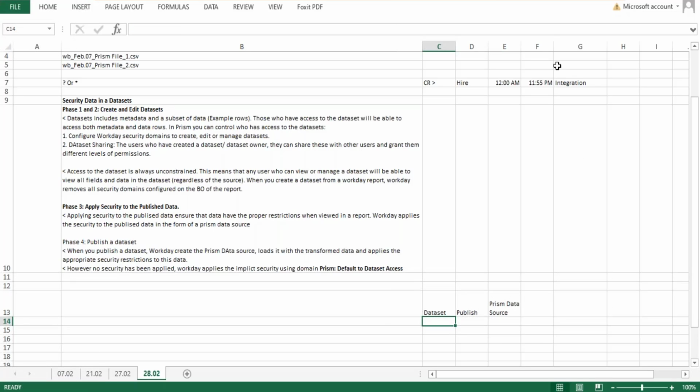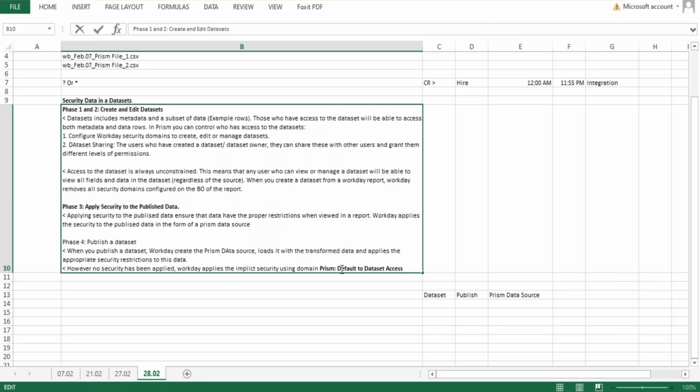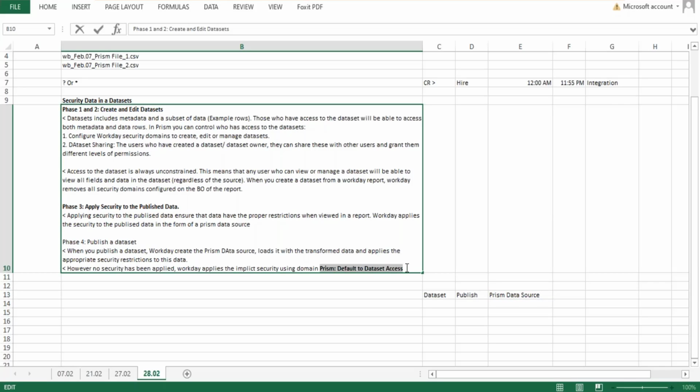This point is clear? Now on this data source, Workday is applying security through this domain. I could have applied explicit security, but I didn't. So on this data source that Workday created, it is applying security through this domain.